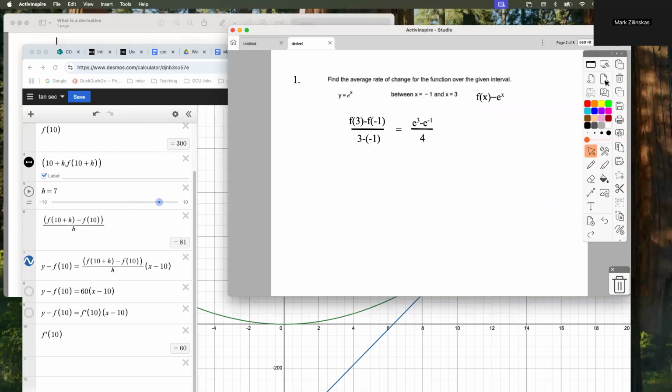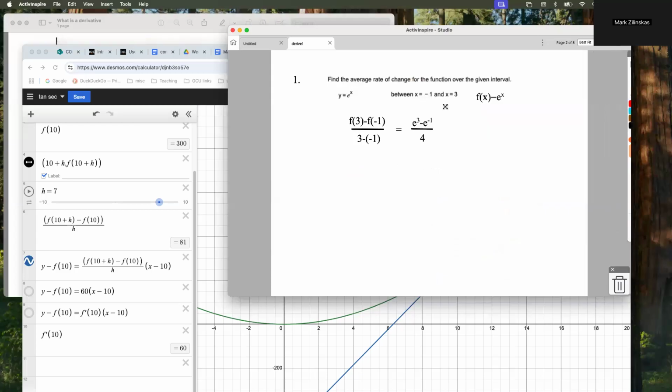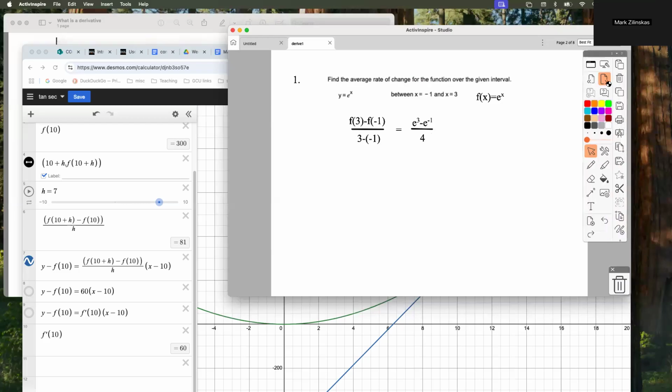And so before we do that, here's a kind of MyMathLab problem that you're going to have to do. You want to find the average rate of change of a function. All you're going to do is calculate the y values by taking f of that function. So I just take f of 3 minus f of -1, divided by 3 minus -1, which has a difference of 4 there. And then you can go ahead and simplify this. So that's just a straightforward problem there.